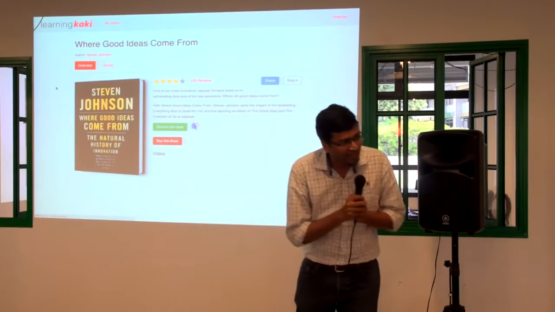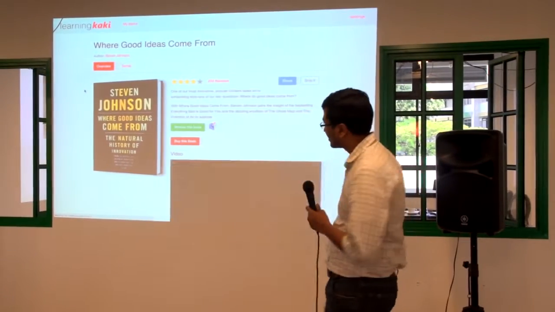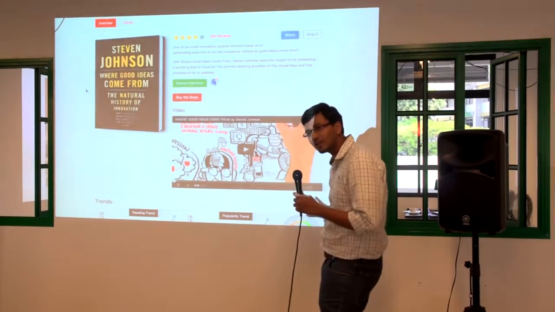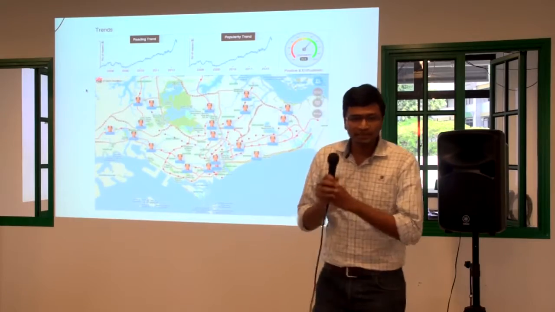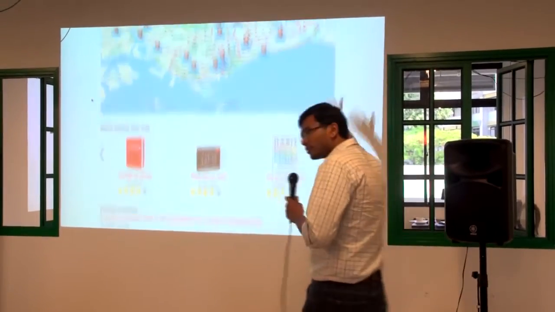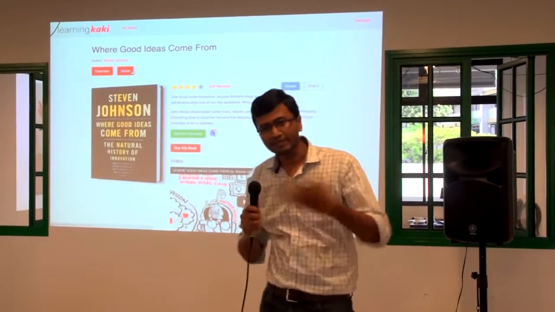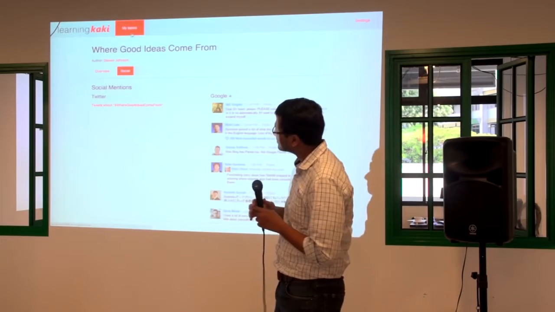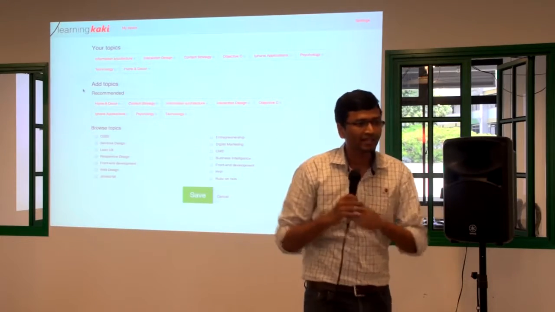You can borrow it from NLB, connecting with that, or you can buy it from Amazon if you really want to buy it. Along with that, it helps you understand the content, and gives you the trend data along with the sentiment analysis. Again, the whole social aspect, including all the courses we've seen for the topic, comes into the picture. If you go up, you can keep track of all your topics using My Topics. You can get in there and manage your topics or get into a topic to know everything that's happening in that topic.